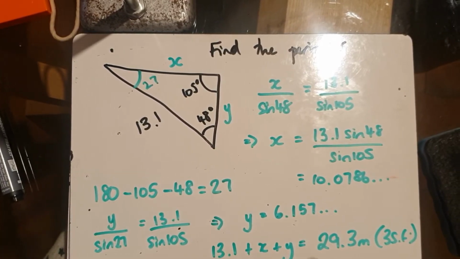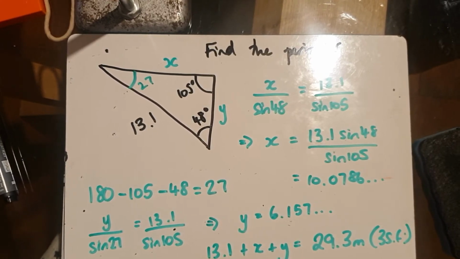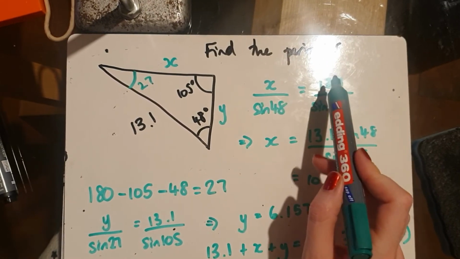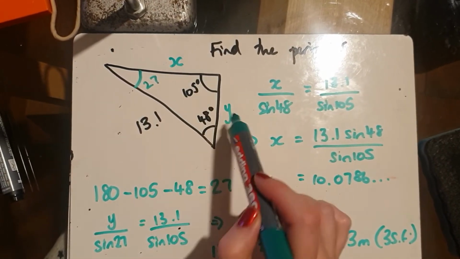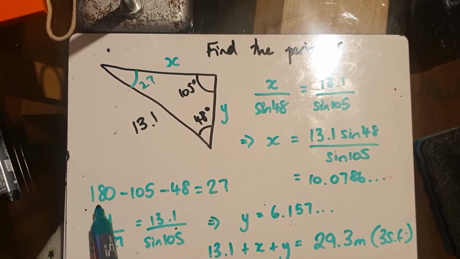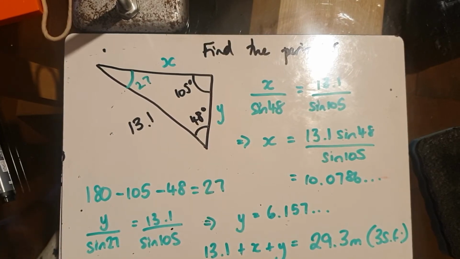So this is a slightly more complex question, not very, but it's not asking you to just find a missing side, it's asked you to find the perimeter. So from that you had to deduce that you needed to find both missing sides, and you needed to use the sine rule twice. You also needed to use the fact that angles in a triangle add to 180. I'm not going to do an example for cosine rule because it's the same sort of principle.